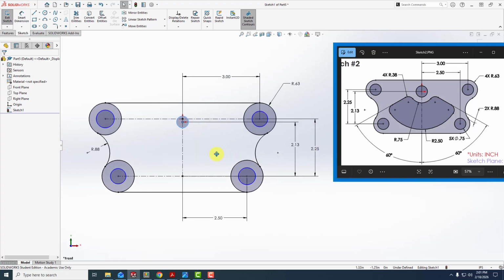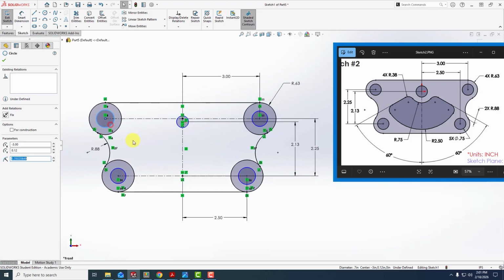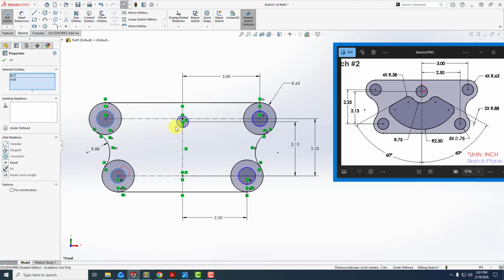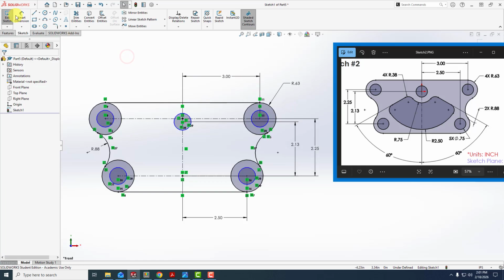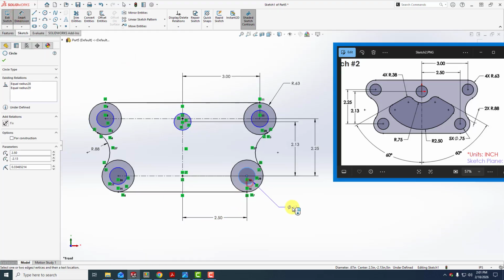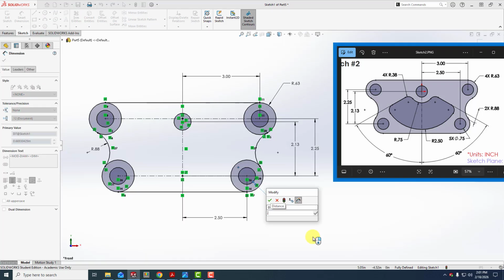So I'll zoom out, and then I'll hold my Control key down, selecting all of these circles. I will make them equal to each other, and I will use my Smart Dimension to set the diameter of these to be 0.75.